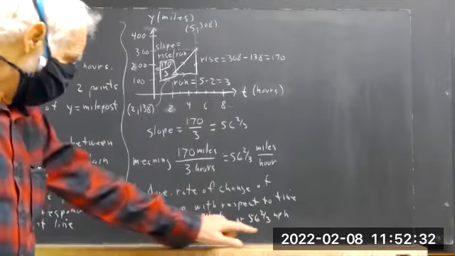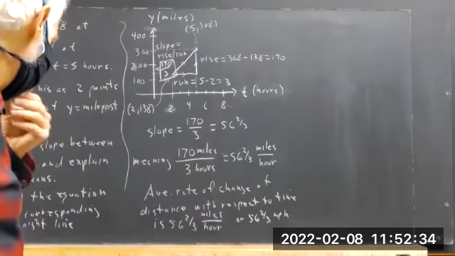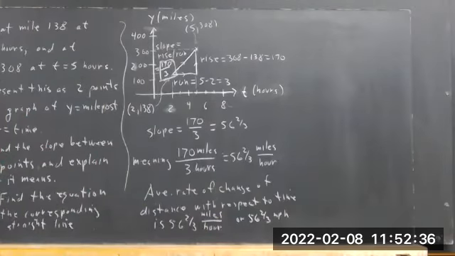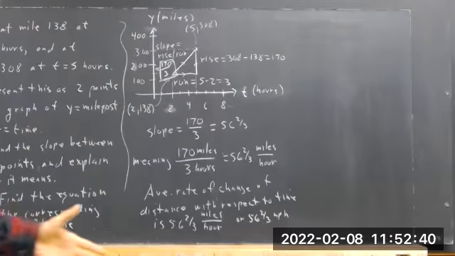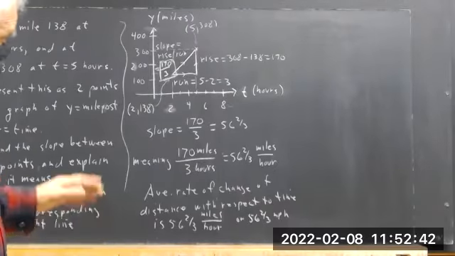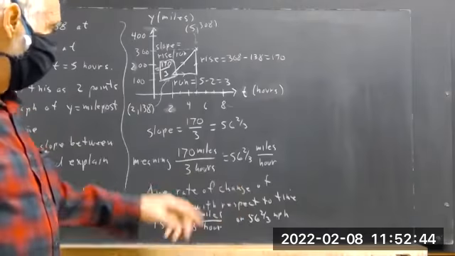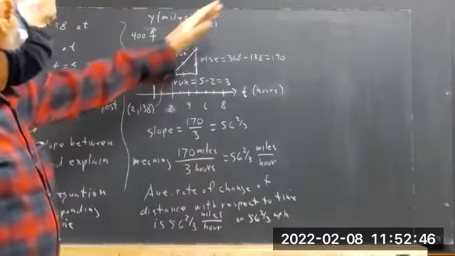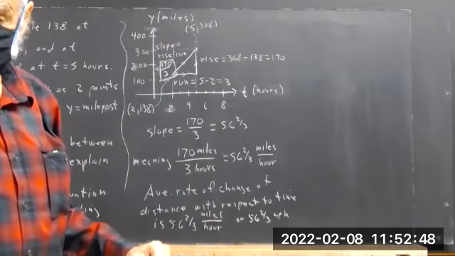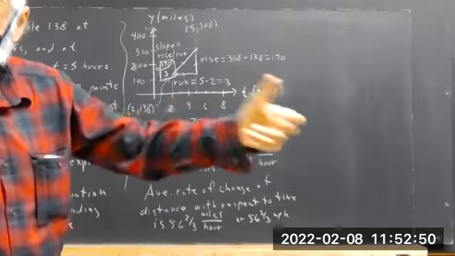Okay. Anyhow, there we have it. It's an average rate of change. And now we can use it to get an equation. It tells us, well, if we keep traveling at that average speed, we know how long it takes to get any place until we run out of interstate.